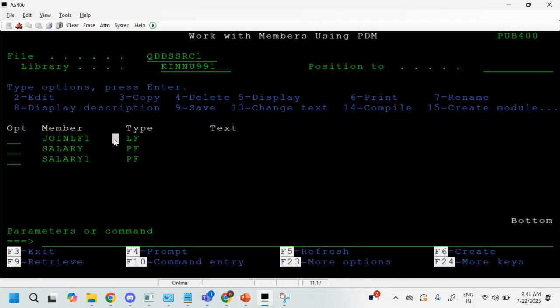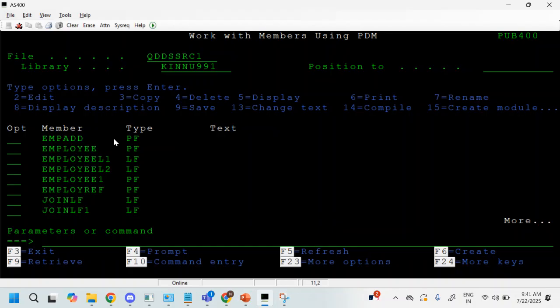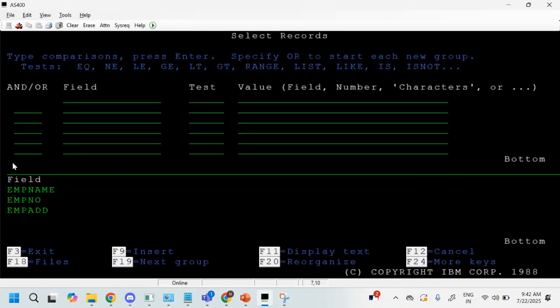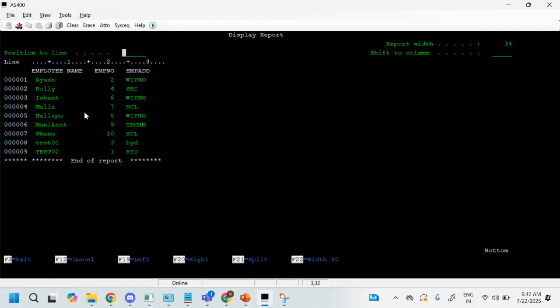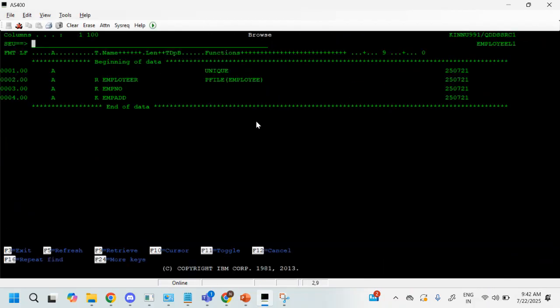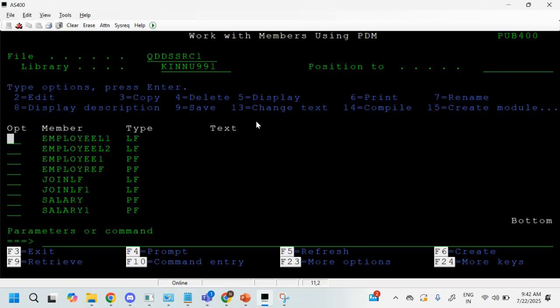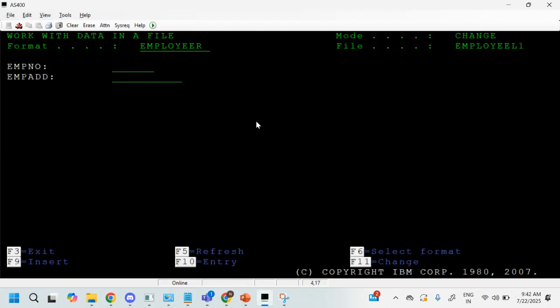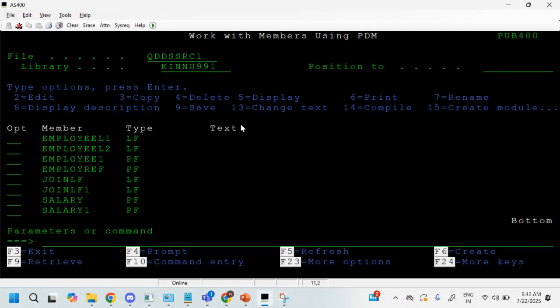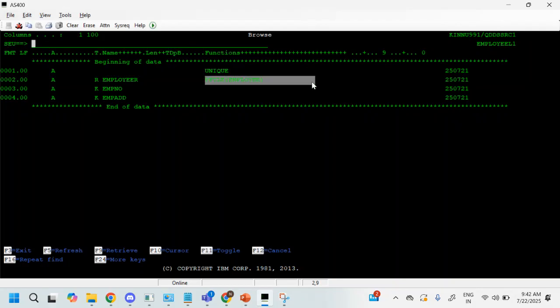We also discussed that we can update the record by using the single record format logical file, but you cannot update the record by using the join logical file. For example, here you can see RQ enter. This logical file is derived from the employee file. I'm taking UD, which means update data, against the single record format logical file. Why is it a single record format logical file? Only one physical file is mentioned here.